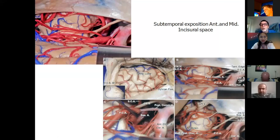This is a subtemporal exposure of the anterior and middle incisural space. It's the approach when we need to operate by a subtemporal approach a lesion in the middle incisural space. We see here the carotid, here the posterior cerebral artery, the third nerve, the superior cerebellar artery, that has a short supratentorial segment and goes into the infratentorial space.